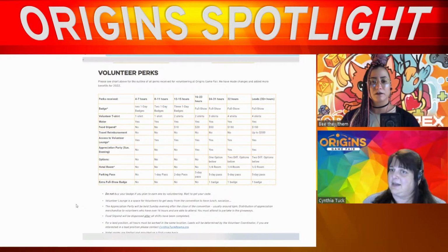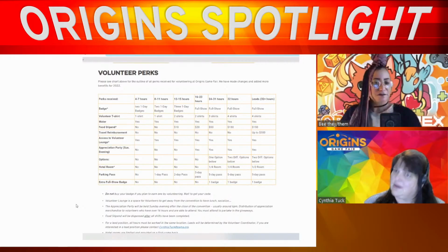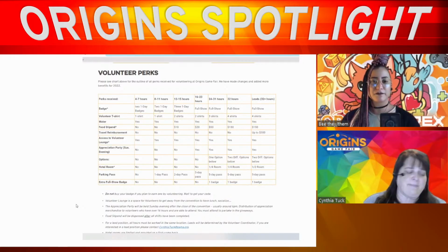Every event has tickets and you have to turn them in so we can tell what fill rate you have. If an event is very successful, we want to try and get more of them next year. If it's not successful, maybe we want to try for something else. So we use tickets as a fill rate.